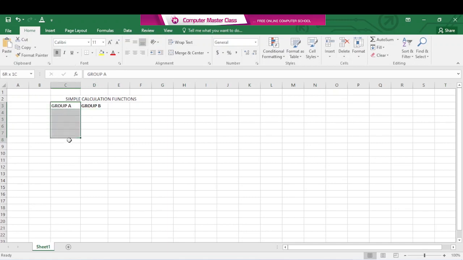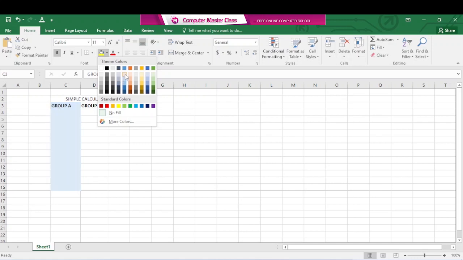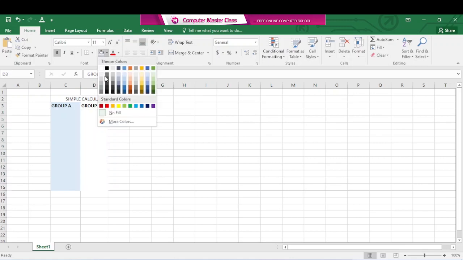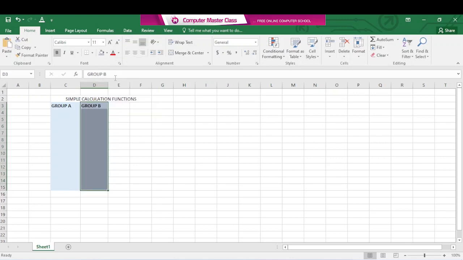I'll color this one, group A. I can pick any color, your choice. And this one is to color the text, which is to the right of this color here.